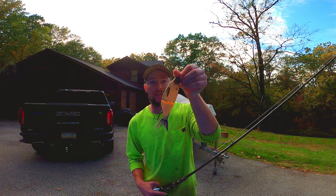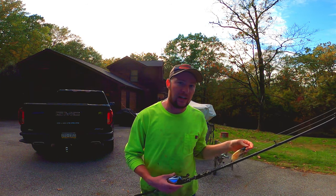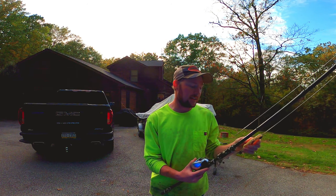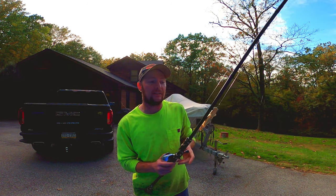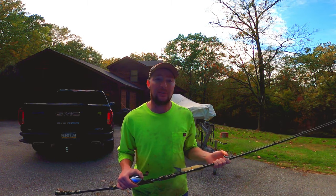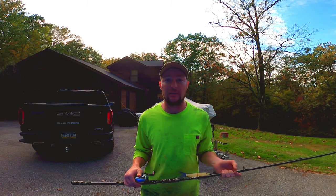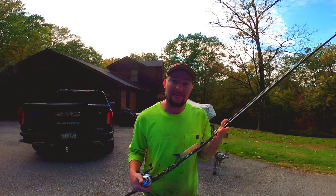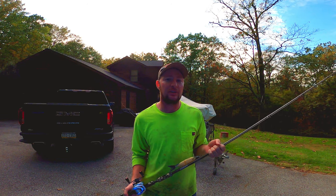But I've just been using a straight regular one lately, nothing extra done to it. All the fish have been shallow, so I haven't needed to get it to go any deeper. And a little bit deeper that I have needed it to get, all I've been doing is counting it down to that depth. But most of the fish right now that I've been catching are between a foot and 8-10 foot, so didn't need it. But with all that being said, that is pretty much going to conclude this video.